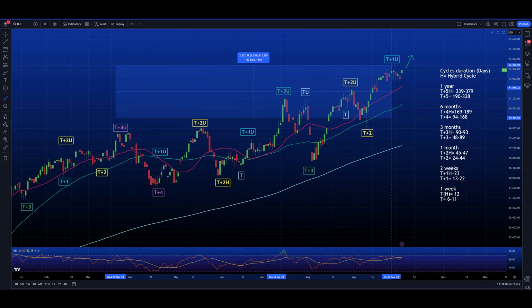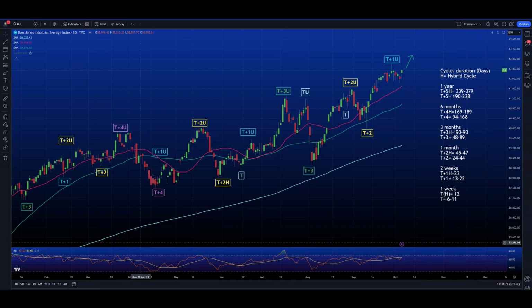So we already have a minimum duration for a medium duration for a T plus 4, even if we can extend the duration until 168 bars, which means that we can extend the rally, excluding bear tongue, until 18th of November 2024. So here on the Dow Jones, we have a situation in which the time is a little bit more advanced compared to the others, because here we have the T plus 4 and the T plus 3, even if compared to the others, we have a little bit more room to proceed to the upside, especially over the short term, which means next week.